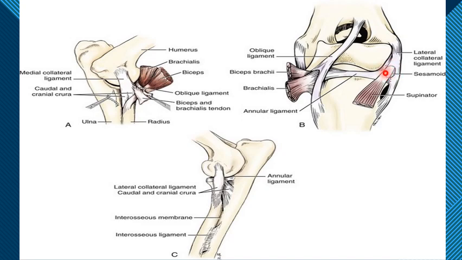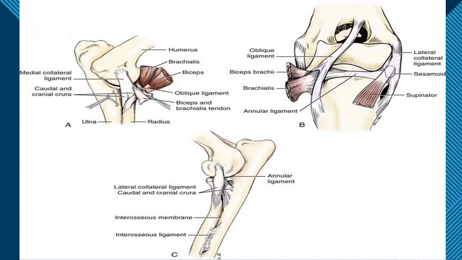Then I had also discussed another eminence which was present at the lateral border of the radius bone in the same transverse plane as the radial tuberosity. That was a larger eminence, and this larger eminence is present here. At this eminence only the lateral collateral ligament of the elbow is present. So we have to discuss two eminences. One is the lateral eminence, where the lateral ligament of the elbow is present, the greater eminence, and the other one was the bulbous eminence where the supinator muscle passes.